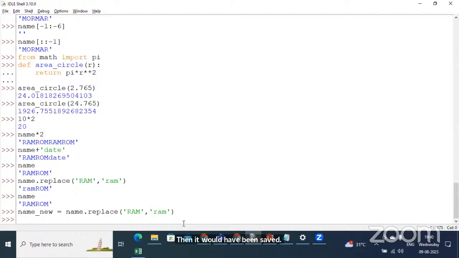Okay. Now suppose I tell you that in this string name, I want to change only the capital R's into small r. How would you do it? What program would you write? What is the expression that you would write to do it? So I am giving you a use case here. Change all the capital R's into small r. Quickly write a program.